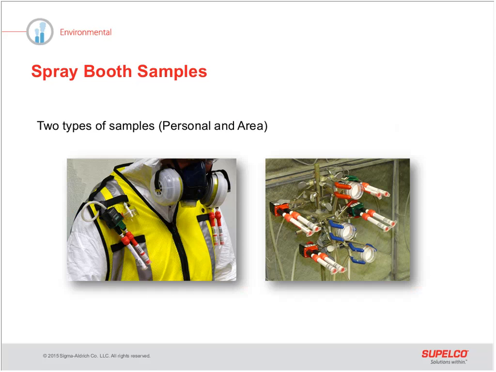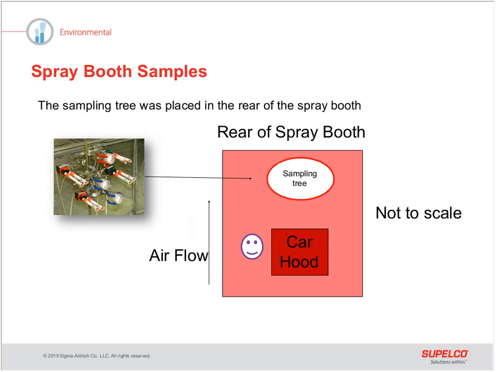Not only were two different sampling media compared, but two sample subtypes were examined: personal and area samples. The spray booth interior dimensions were 7 feet tall, 8 feet wide, and 11 feet deep. The spray booth dimension and the basement location limited what we painted, so we couldn't fit a whole car — we had to settle for smaller pieces. Ventilation airflow for the spray booth was at least 100 feet per minute. Area samples were set up in the back of the spray booth, and a volunteer performed the spray painting.